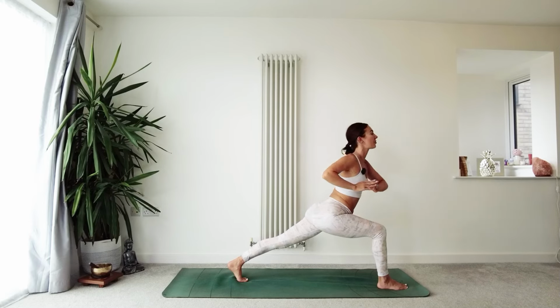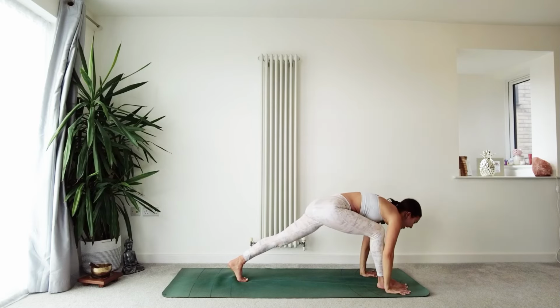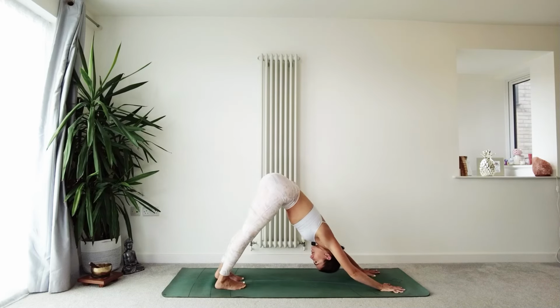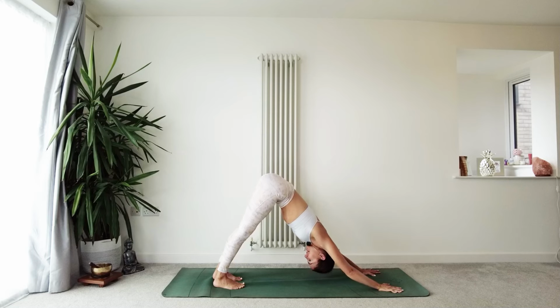Inhale, unravel from your twist, hands come down to the mat. And step it back to a downward facing dog. Well done, take a breath here. Always option to find a child's pose.